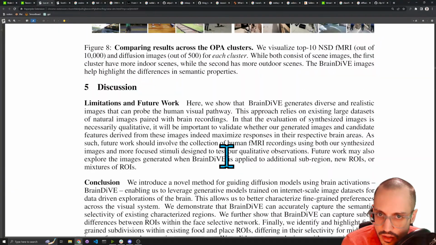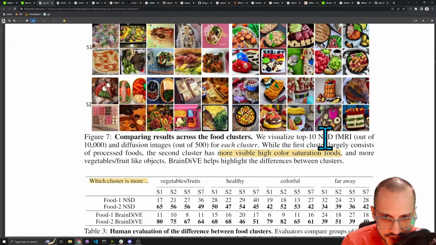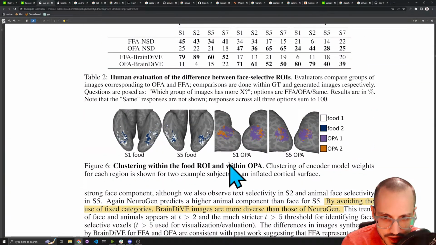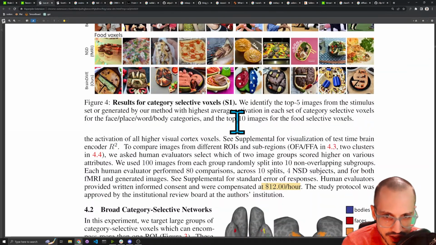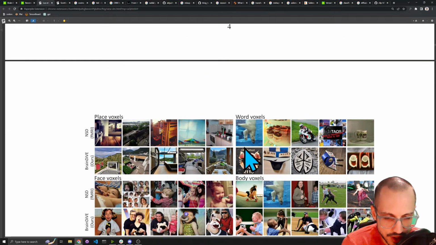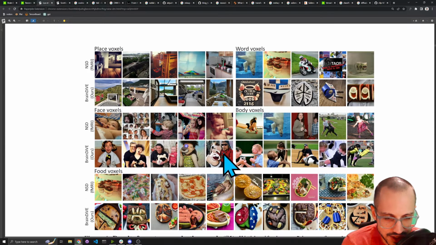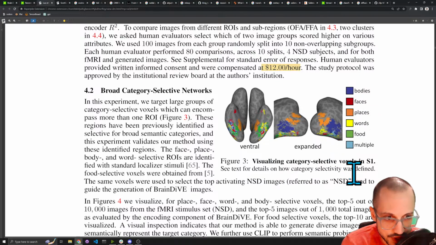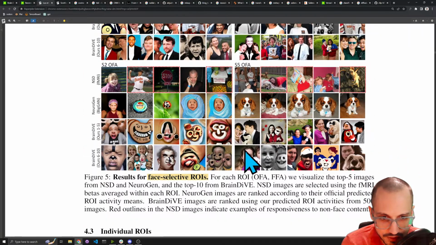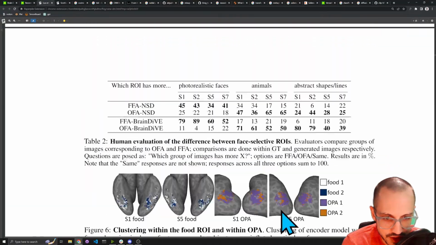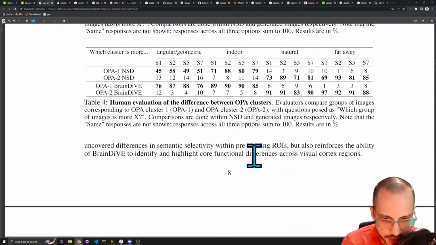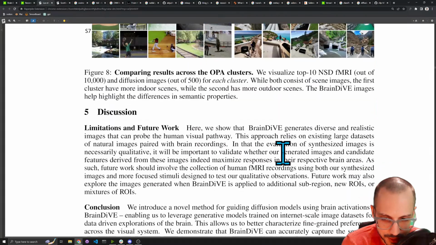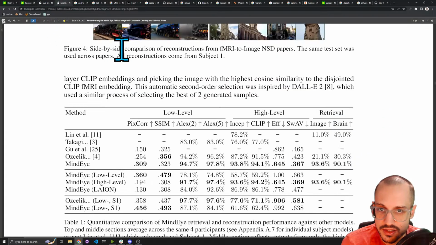Okay. All right, so that's the results section. It seems like this paper was really trying to dive deep into this. What do the clusters represent, right? Obviously, the people who wrote this paper are in the brain world, so they're not necessarily interested in some random arbitrary benchmark. They're actually interested in what these different things mean semantically in your brain. What are these clusters? Within these clusters, do you have a difference between different faces, animal faces versus human faces, indoor scenes versus outdoor scenes? So most of this results section is basically analyzing those clusters and the semantic meaning of those clusters. Let's look at what this paper has to say.